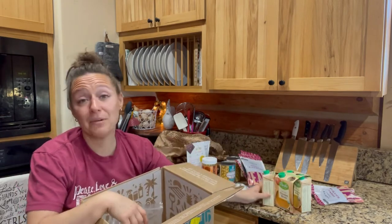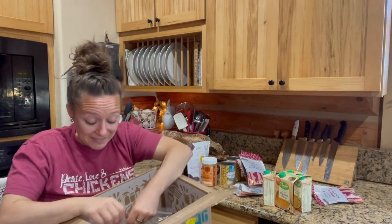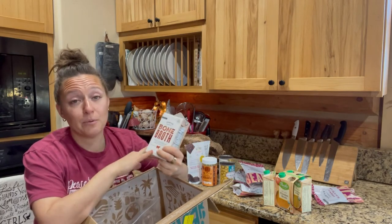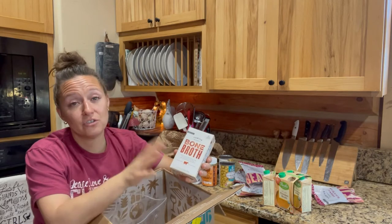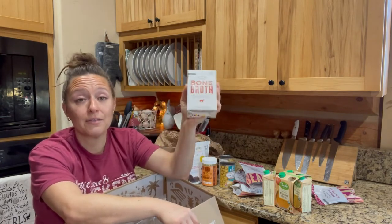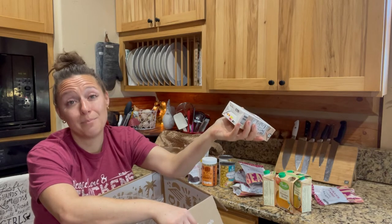My mom would be very disciplined about planning a meal around using an open jar of sauce, but I'm just not that good yet — maybe I'll get better when I have kids. Last but not least, this bone broth is about five or six dollars each, but it is really high quality. I like to use bone broth for any recipe that even calls for regular beef broth, for those additional health benefits. I cannot bring myself to drink bone broth straight, but if I'm making couscous, quinoa, or rice, I might use bone broth instead of water for a boost of flavor and nutrition.